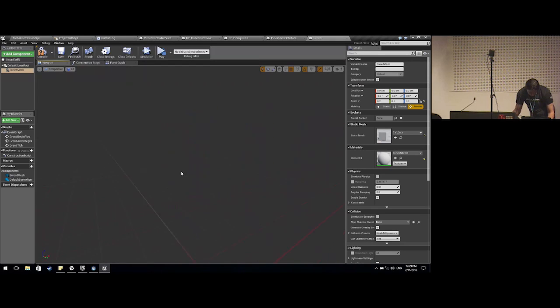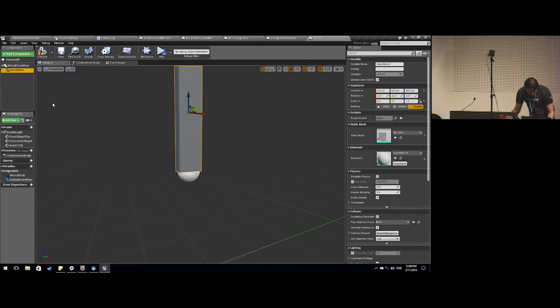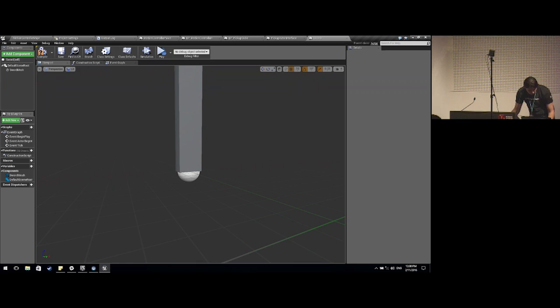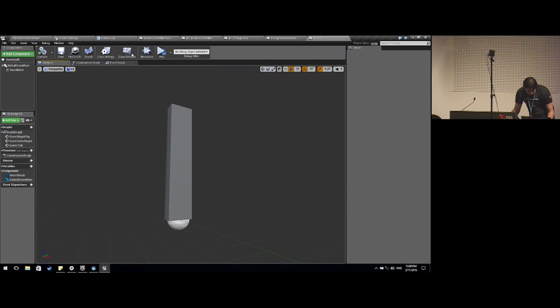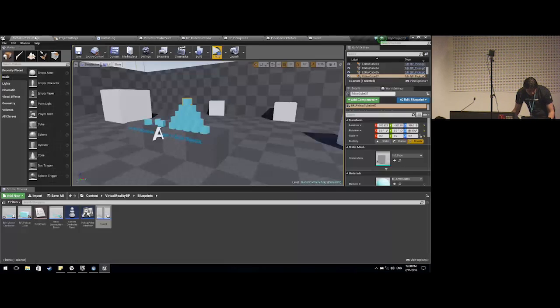Okay, so we've added this here as our sword. I'm also going to add a little mini handle so we can remember which way is forward on the sword. No, we can get away without a handle. So we've got a quick 3D mesh here. And if I was to hit play and get Jaden to pick this up at the moment, so I'm just going to drag my sword into the world.